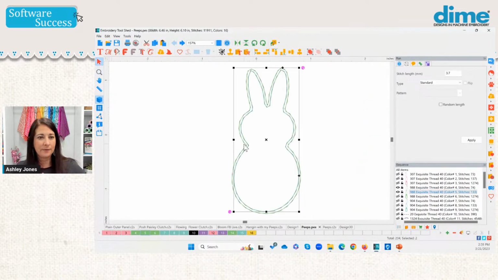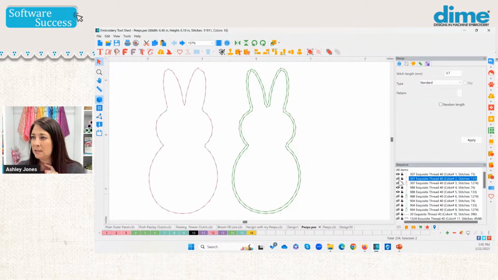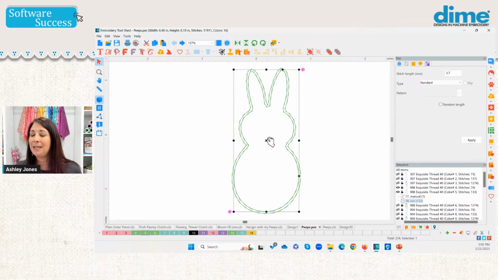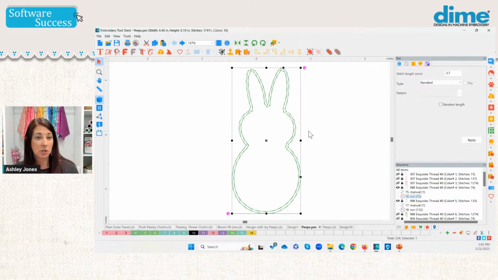I was showing you how to change the offset, the inset and the out offset. I lined those stitches up, so that's why they were on top of each other on the pink one. But normally when you save from Dime software an applique, your tack down is inset, as you can see, inside of the placement line. So if you cut based on the placement line, which is the bigger of the two, then you don't have to do any adjustment because the tack down is already inset for you. So if you're working with Dime software, I don't have to adjust my cut file in any way for my appliques. I just always cut based on the placement line, which is the larger of those two.